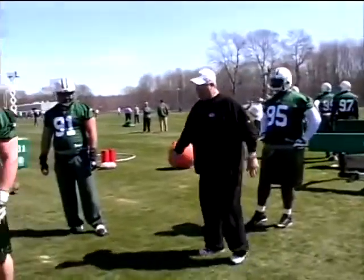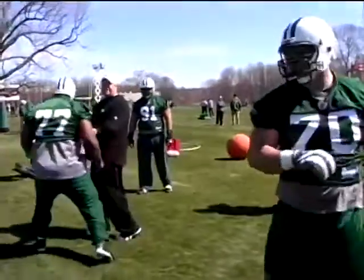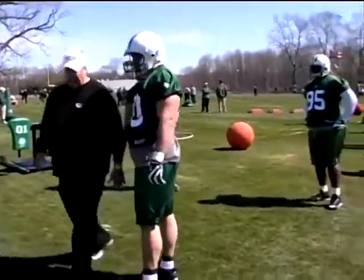Now we're going to demonstrate with Chris on a fall back, okay? Ball's coming here, that's it. See how he clears? Okay, they can't hold you, all right? They can't hold you, so that's perfect, all right?